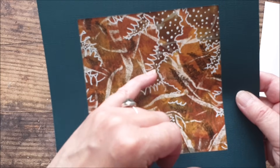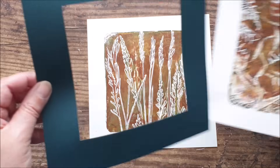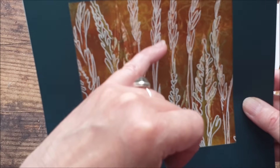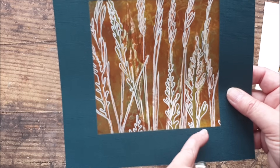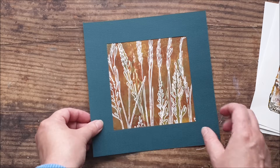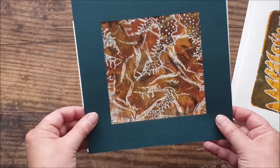I always feel like the white is almost like the frostiness you get in winter when frost settles on the edge of bracken — it reminds me of that. And this is my final one with the grasses — again, just picked out with some black pen and some white pen. I added a couple of extra grass marks that weren't there originally, just to fill in the space and balance the pattern a little bit. It's a really interesting layered design, and I really like that I've used these neutral colours this time — it's made a change from my usual brights.